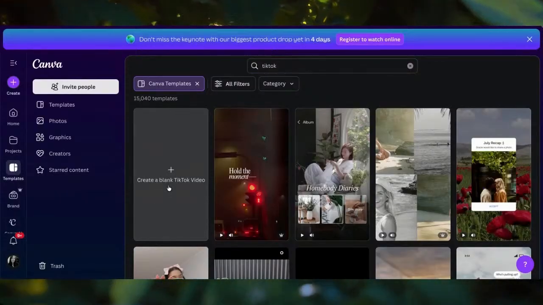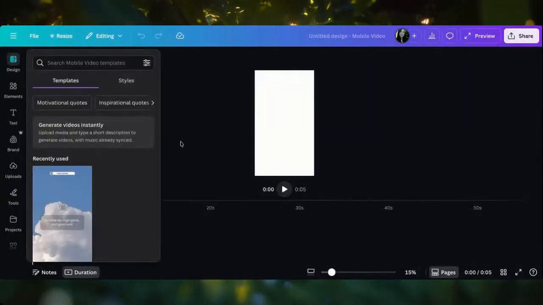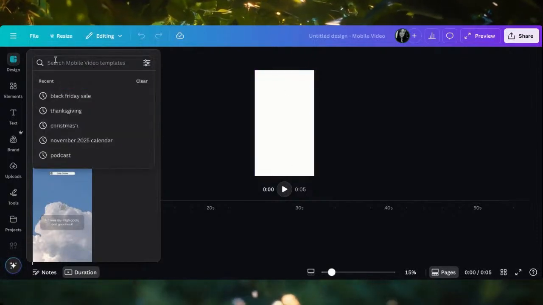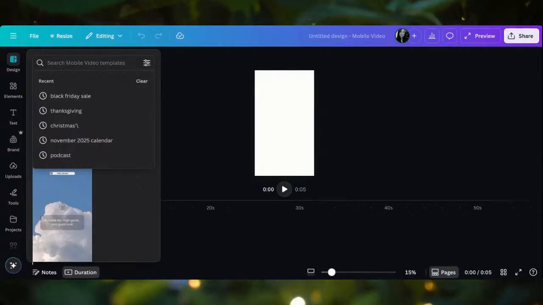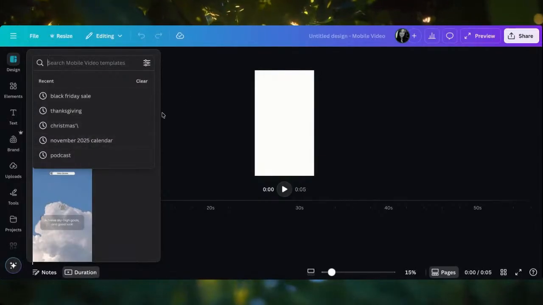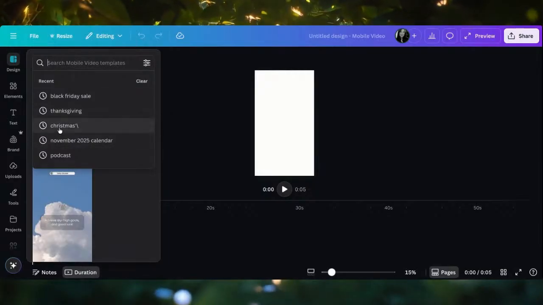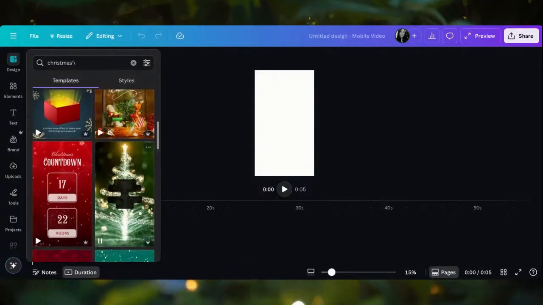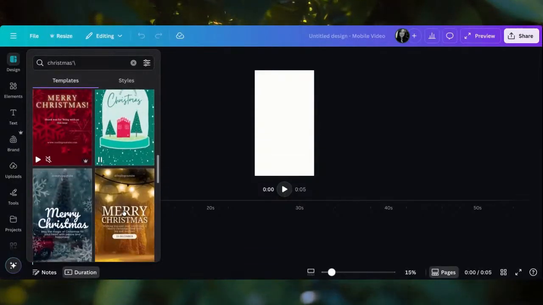Okay. It's going to populate another tab, but here we are. So this is kind of a blank tab. We know that, right? But I leave it blank for a reason because there's a couple ways that you can do this. So first thing that I like to do is I'm already searching it. You guys can see. First thing I like to do is search for the templates. So if we do Christmas, it has all of these cool templates that we can use, right? So we want to do a Christmas one.